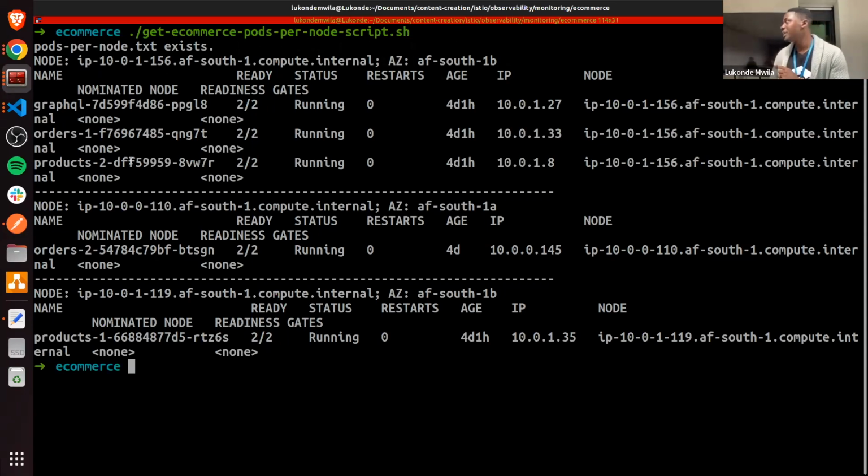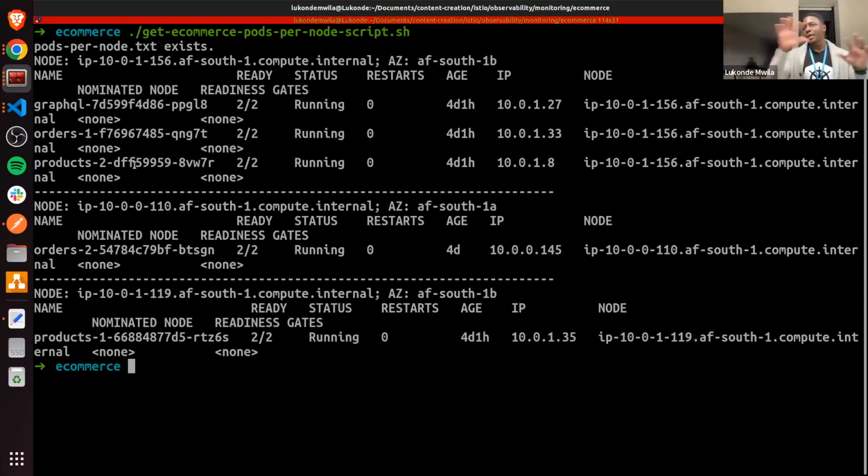The caveat is that it will never be able to communicate with products 1. It will only be communicating with products 2. So we will see the same list over and over. And products 2 is the one that has the envoy hoodie. So 80% of traffic coming to orders 2. And because of the internal traffic policy, GraphQL will only ever communicate with products 2.